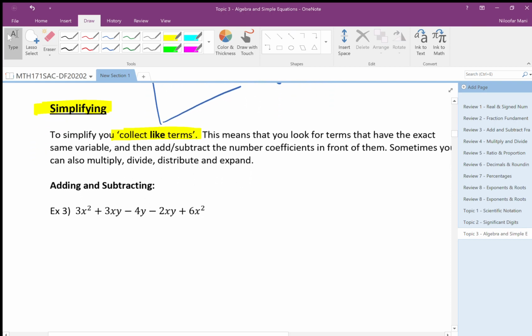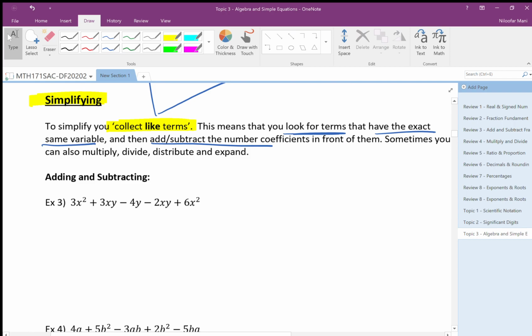When I give you a large expression and I tell you to simplify it, of course, you don't want to carry all of them. It's very time consuming. It's very likely you make a mistake, you miss one of them, and you get confused. So you have to simplify it. By simplification, I mean you have to look for terms which have exactly the same variables to the same power, and then add and subtract them.